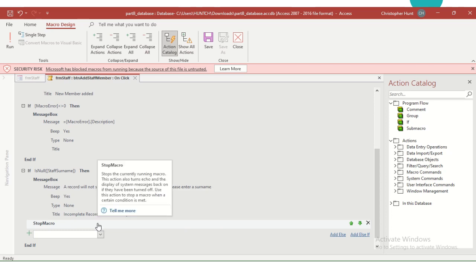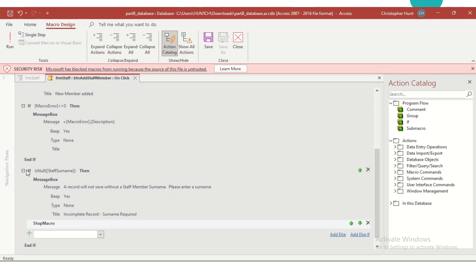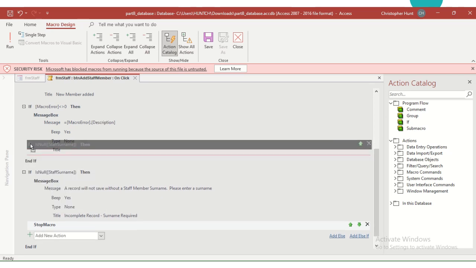Stop macro stops the currently running macro. This action also turns echo and displays system messages back on. They've been turned off to stop a macro when a certain condition is met. Okay, well, we're stopping it when a certain condition is not met. So we'll move this piece of code.